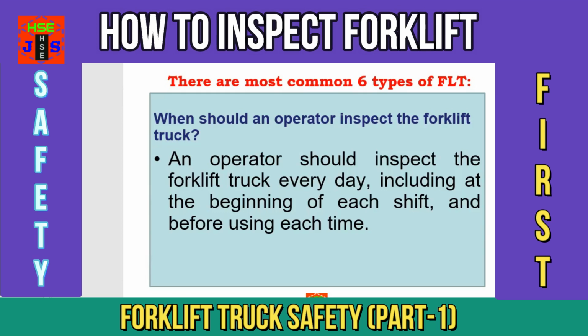To inspect a forklift truck, a very important question: when should an operator inspect the forklift? Dear friends and fellows, an operator should inspect the forklift truck every day, including at the beginning of each shift and before using it each time. This is common, but this is compulsory for everyone, whether the forklift operator is experienced or a new user.